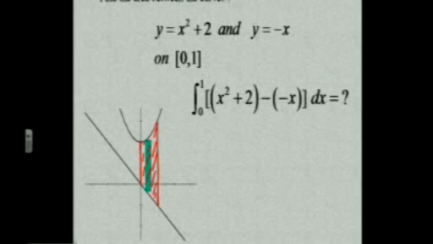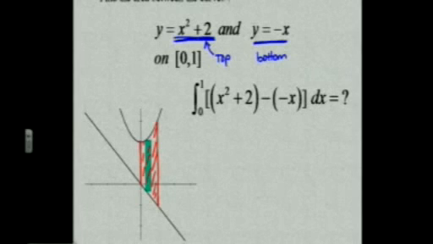Remember again, 99% of the time with functions like these, we assume you know which one is higher than the other because they're two very clearly easy to graph functions. But note that I don't need the graph to see that the function that's on top is this parabola up 2. So this represents my top, and then the y equals negative x represents my bottom. Remember, we're always integrating from top to bottom.